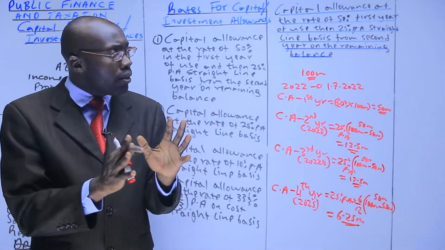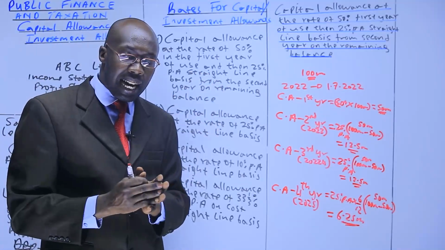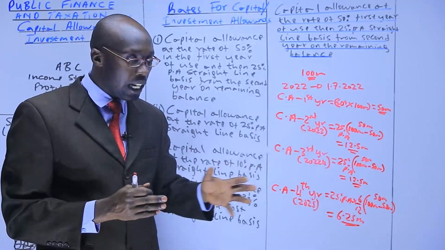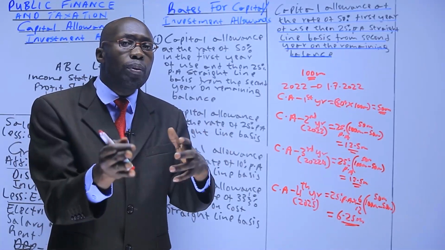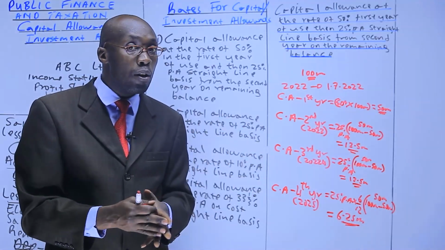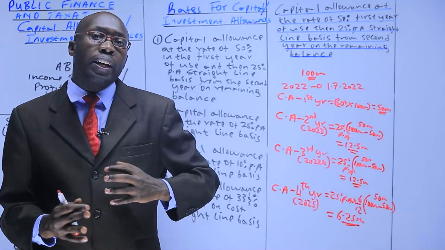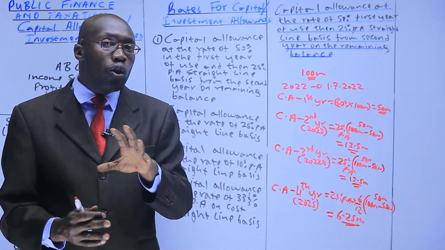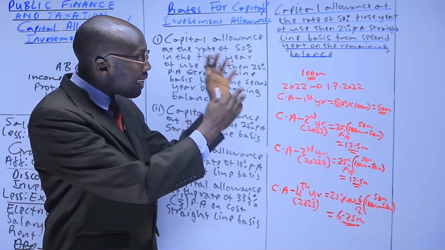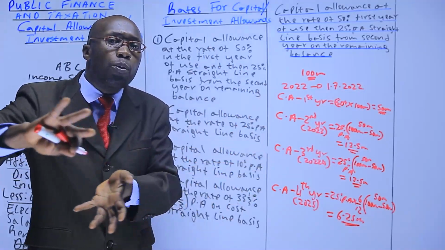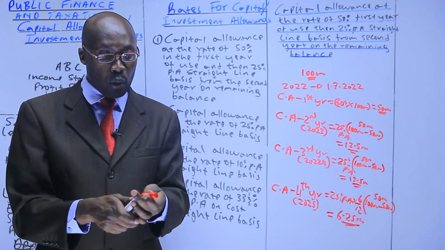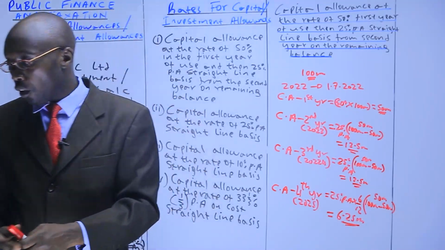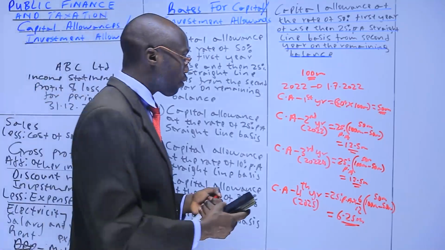So now we have been using the 100 million to explain what we have explained here. This item was acquired at 100 million, the one that we should be claiming capital allowance at the rate that we have talked about. Which are those items? So that if you are given like 30 items, you know that this one is supposed to be under this rate. The other ones, maybe they are supposed to be for another rate, or they do not qualify for any capital allowance. So now we look at the items that qualify for capital allowance at the rate that we have talked about.